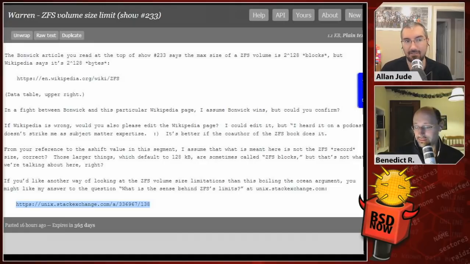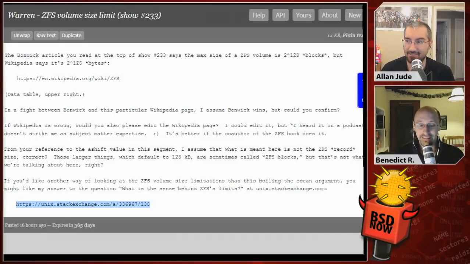In particular, 2 to the power of 128 is effectively infinite already. Like with 10 to the power of 12 atoms, that means we'd have 47 picograms, which is trillionths of a gram, I think, of silicon to store each byte. And so at that level, we're just never going to get there. And so whether it's 2 to the 128 bytes or 2 to the 128 512-byte sectors doesn't actually matter. Yeah, it's just unimaginably large.